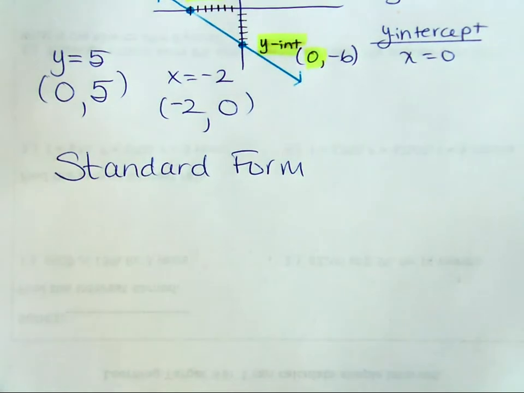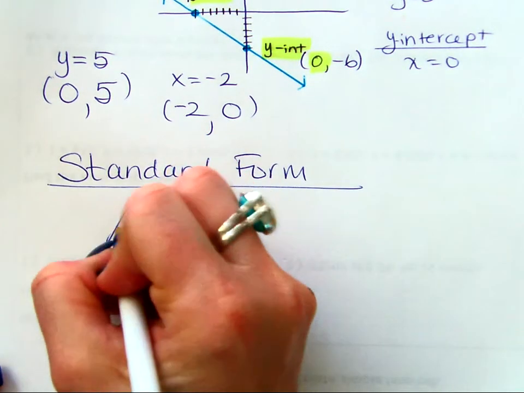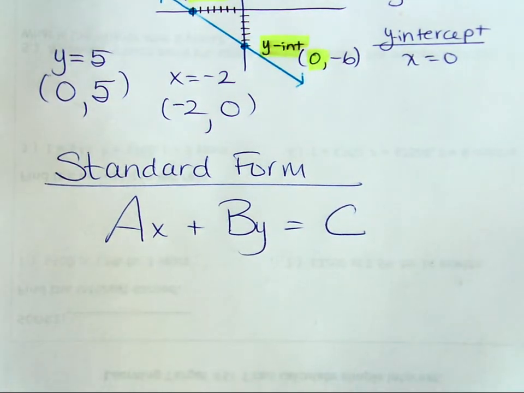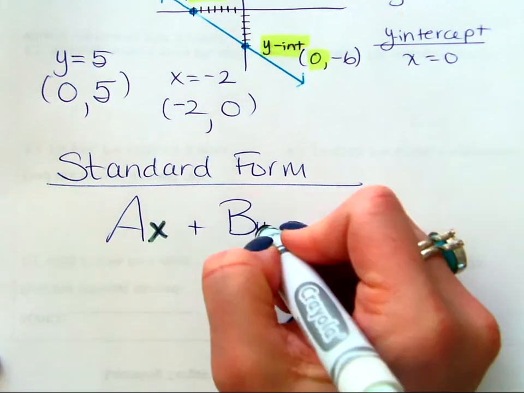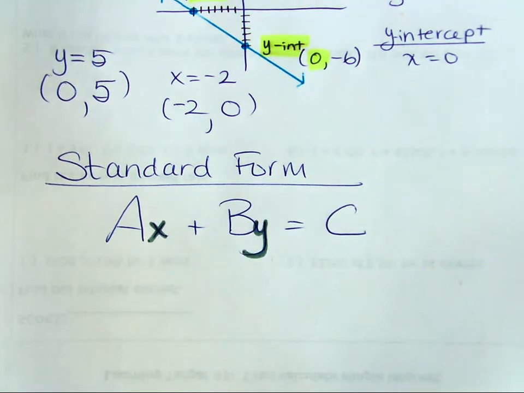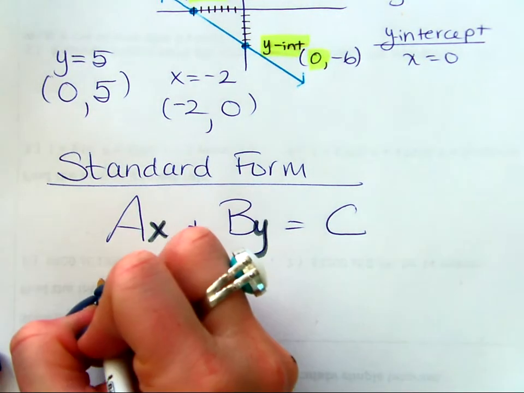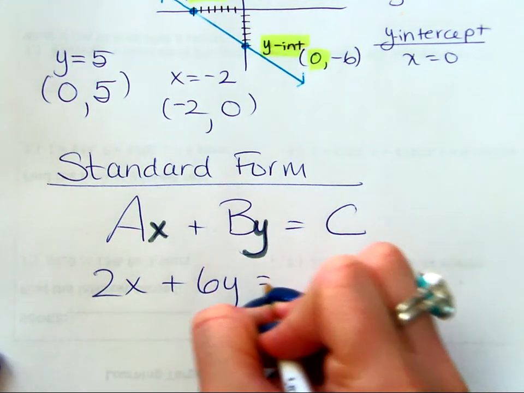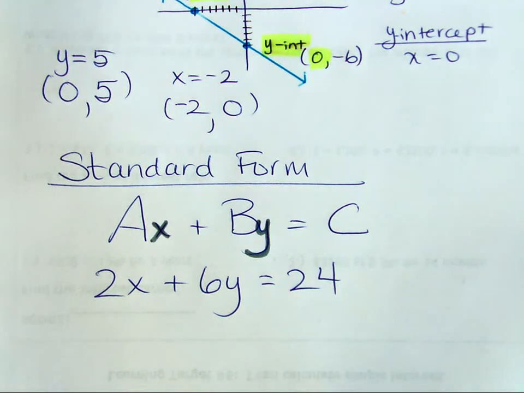So, we know y equals mx plus b. y is slope intercept. y minus y1 equals m times x minus x1 is point slope. So, here's standard. Ax plus By equals C. And in that equation, the x and the y are what stay, right? There's always that x and y that are always in that equation, regardless of what form. It's the a, the b, and the c that we're going to kind of change and make different numbers. So, if I were to say, um, 2x plus 6y equals 24, then that is an example of an equation written in standard form.